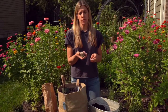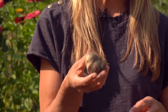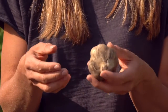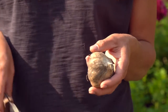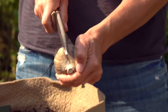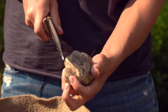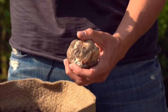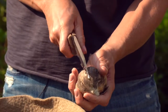So what you want to do first is, let's just clarify a couple of things. First, this is a garlic bulb, and we're going to be dividing it into cloves, right? So we're going to have outer cloves and inner cloves with this garlic bulb. So you want to make sure that the garlic is completely dried and cured and basically ready for the next season. So you can break this open indoors with a knife. What I try to do with the hori-hori is just go to each section of the large cloves. I don't know why, but I have this thing where with garlic, I get confused with the words clove and bulb. That's why I had to set that out to begin with.